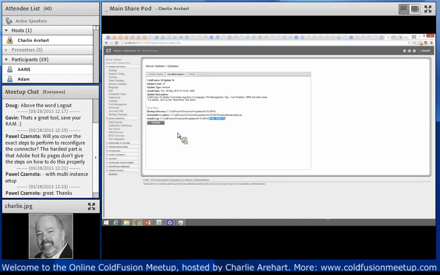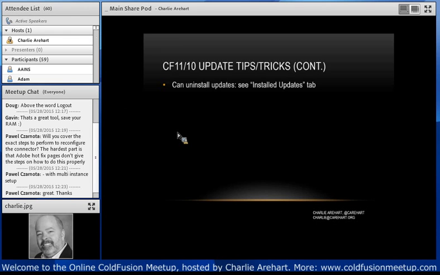And I'm going to cover that later, so I will get back to it. Normally, that would be the next thing you do. After you apply the update, if it said rebuild the connector, go do it. Don't wait, because you'll forget, and you won't do it. It'll be trouble. I'm going to cover it later, just because logically it will make a little more sense to cover it later.